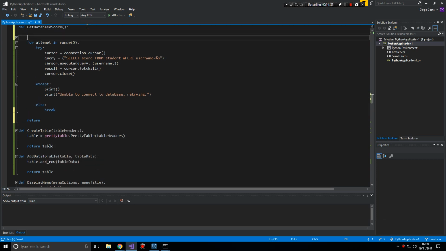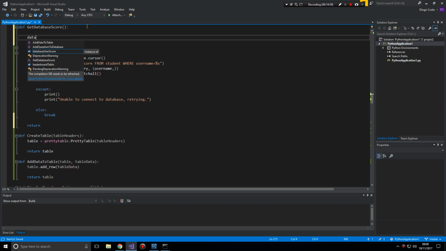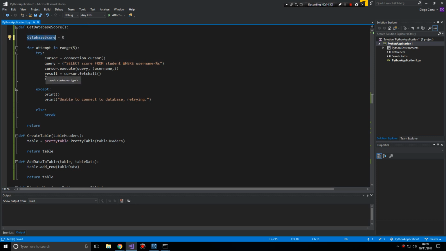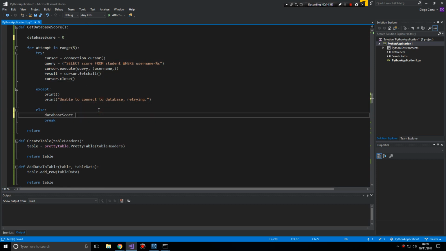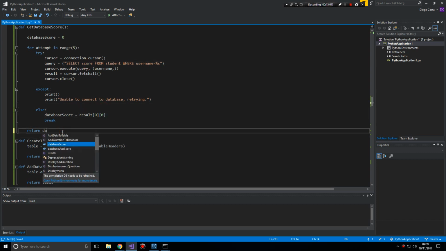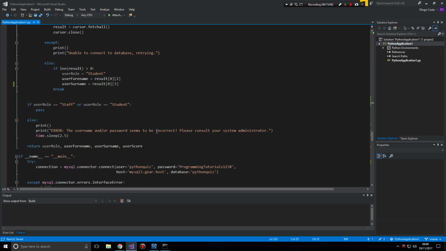Hold on, I have to create the database score equals 0. Then we just say database score, else database score is equal to result 0 and 0, because we're only getting one thing, so we'll always just get one thing. We return the database score.